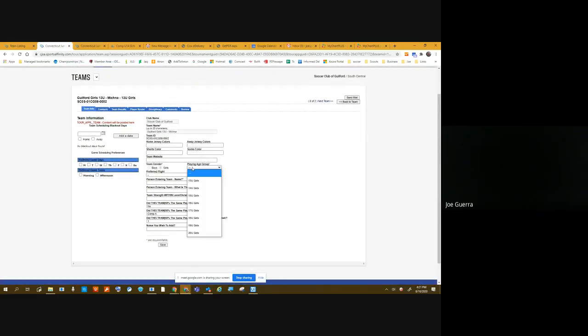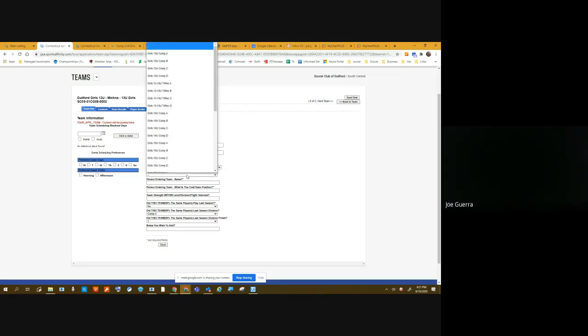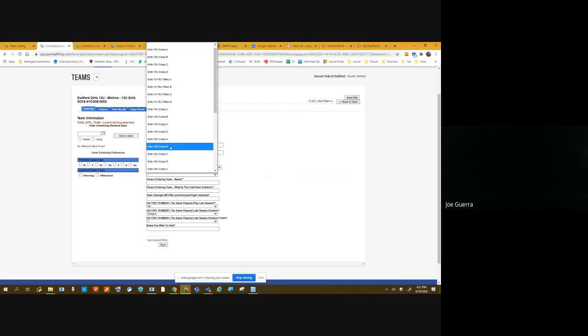What you want to do is pick the playing age group. It already knows that this team was designated a 13U and a girls. So you could play up. But let's say you're not 13U. It's now going to give me all the flights, the divisions that you're allowed to play in. Yes, South Central District League does allow you to play up if you so choose. However, you're most likely with this 13 team going to be playing 13 Comp A, B, or C, D, or the Travel Rec A, B, C, or D. So these are your options.